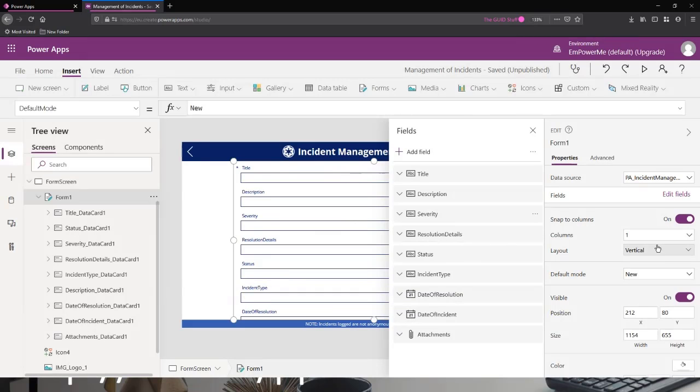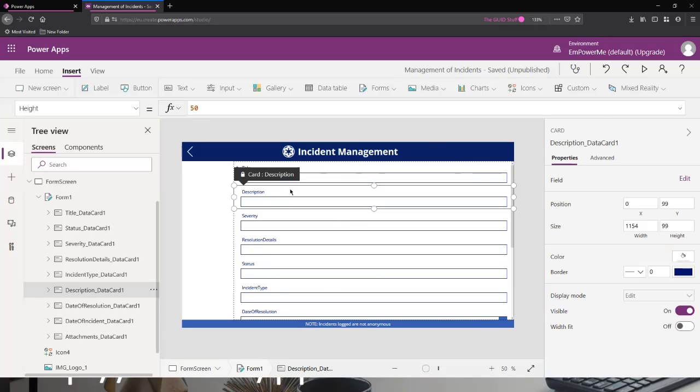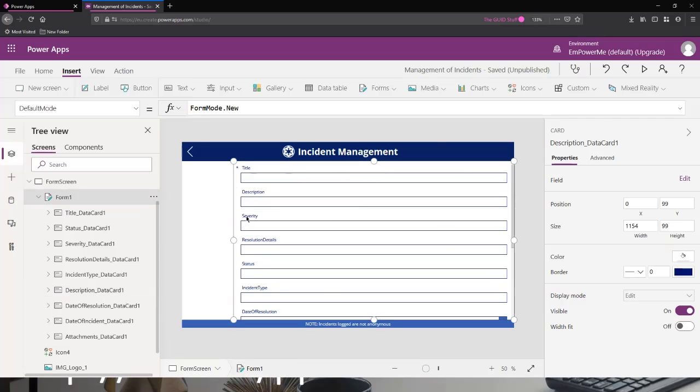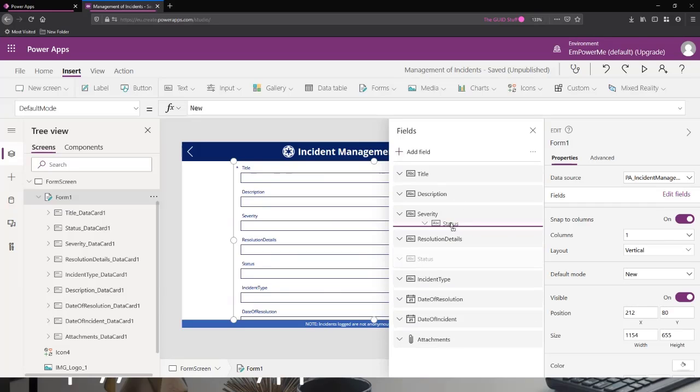Turn on the columns. So it tries to put it next to it, which I do not like. So snap to columns will keep it all in one column. You can also, I believe, drag these around in here, but then again, maybe not. So we just do it in here. Doing it this way does do a bunch of the work for you, but you don't get quite the same fidelity as if you just put the controls on the screen yourself, right?